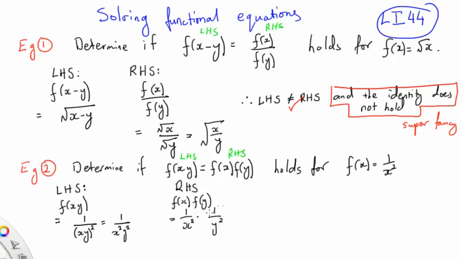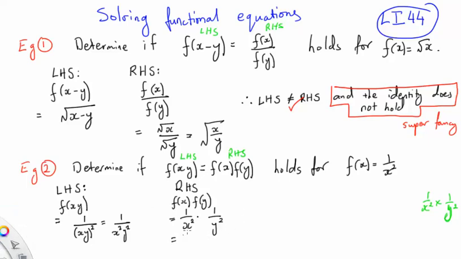You might notice me sometimes use the dot for times. It's kind of like a more mature times. It's what you do for algebra if you want to make it really clear that you're multiplying, so you don't get it confused with x itself. It just looks a bit nicer than 1 on x squared times 1 on y squared, because that kind of looks like an x, if you're wondering why the dot's being used.